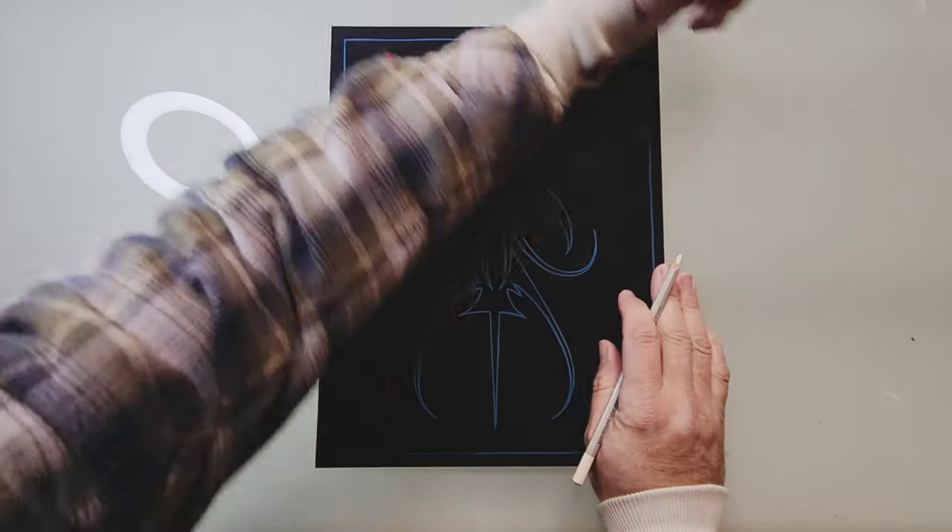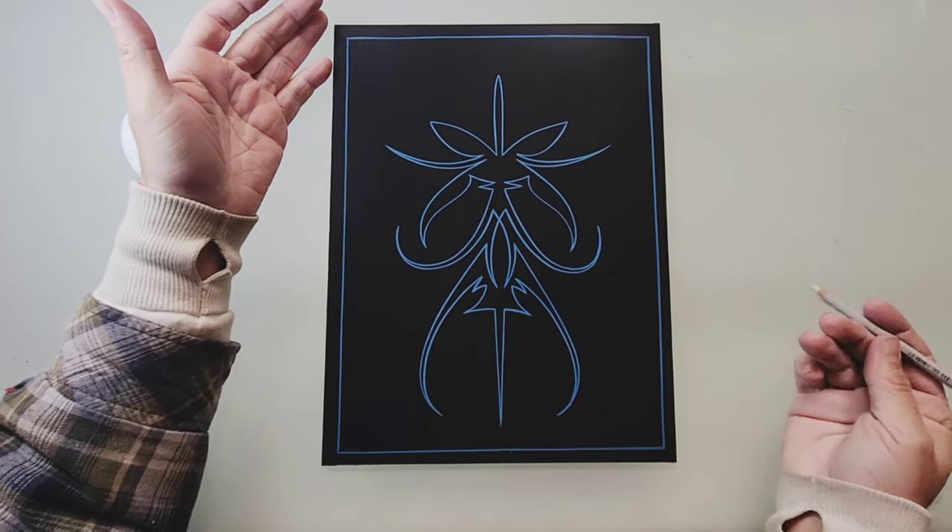Welcome back to Jack Fleming Artistry. This is pinstriping practice part two. The last video I started this panel, put down one color on it. If you followed along, it's kind of some experimenting — me trying to come up with some new moves and new ways of thinking while coming up with a design. We're going to put a second color down today. If you haven't watched the last video, go back and watch that. This is going to be in real time, so it's a bit of a lengthy video, but I'm going to try and talk through the thought process. When I'm working on somebody's car, that's usually not the time that I experiment, but a panel like this gives me a good opportunity to do so.